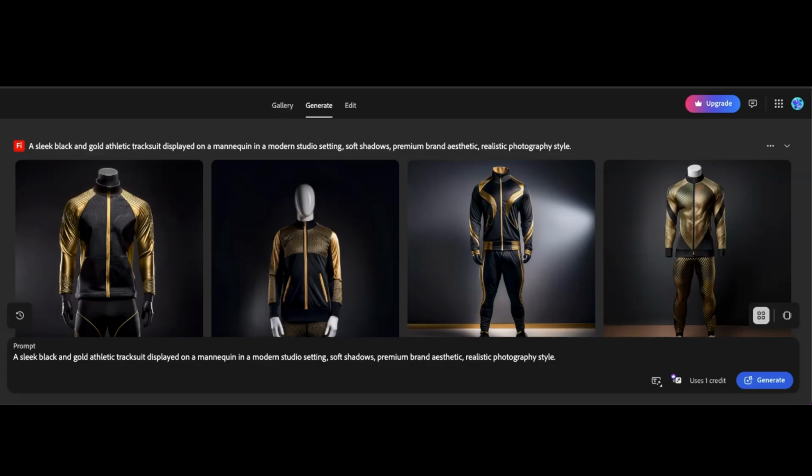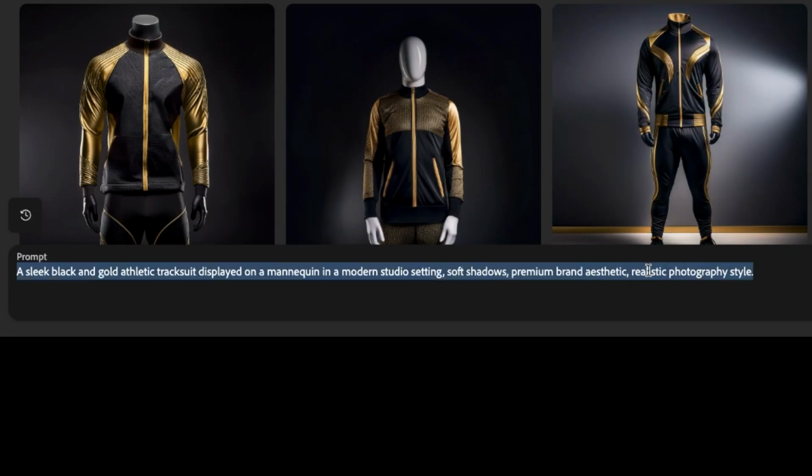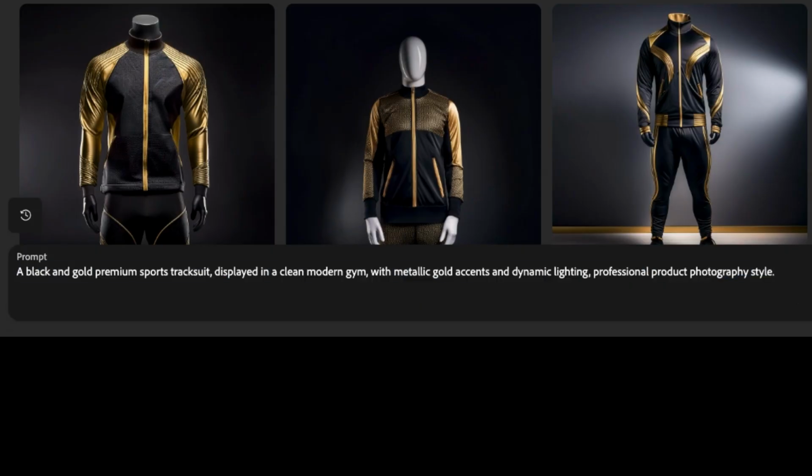So now the next thing to do is actually refine the prompt for our brand and for our brand style. So the way we're going to do that is, well, we know our brand's called Passion Sports. We know it's black and gold branding, so we want to edit the brand slightly. We also want to put it in a different setting, like so.